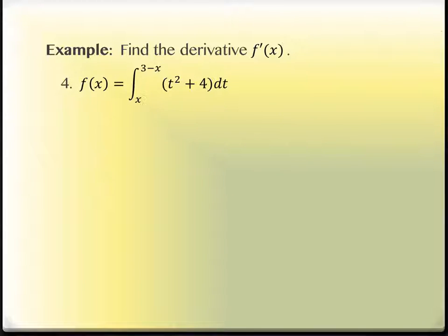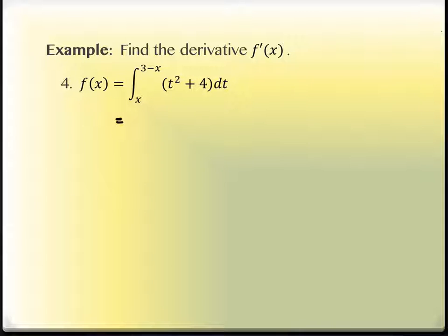Yeah. If you have like 2x on the bottom. Well, we're going to do an example where we've got an x on the bottom and on the top. Okay? This one has a lot in it. So the first thing you have to understand is that the second fundamental theorem of calculus hinges upon having a constant there, on the bottom. And this one doesn't, right? But let's see what we can do about that.